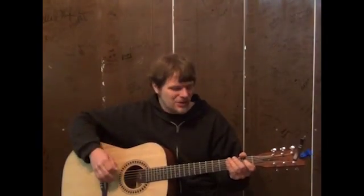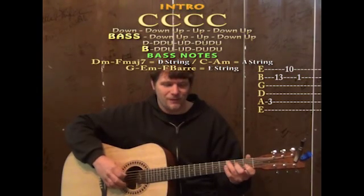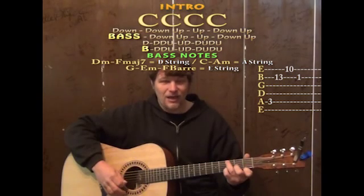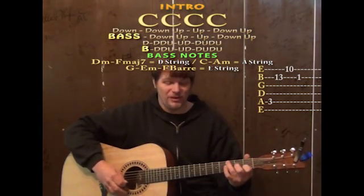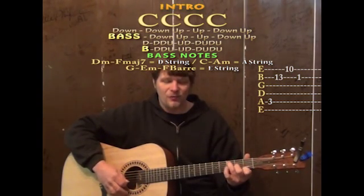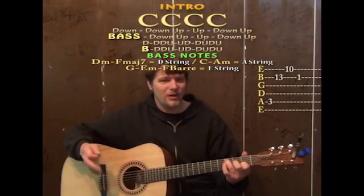So we start out with those intro licks where you play 3rd fret on the A string, then 1st fret on the B, then 3rd fret on the B, then 1st fret on the high E string, then open E, and then 1st fret on the B string. So you're going C, C, D, F, E, C, and that all centers around a C major chord.